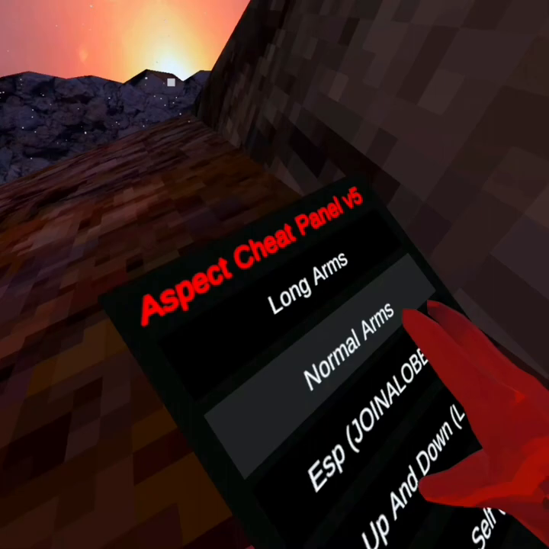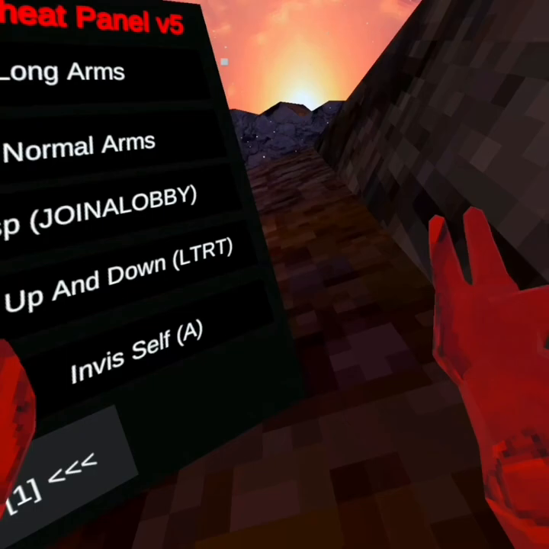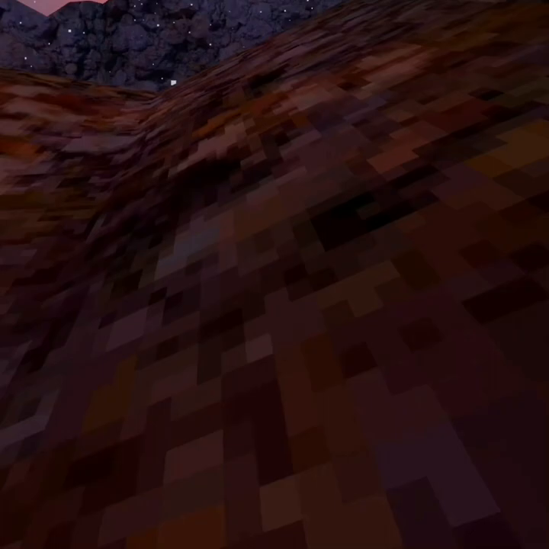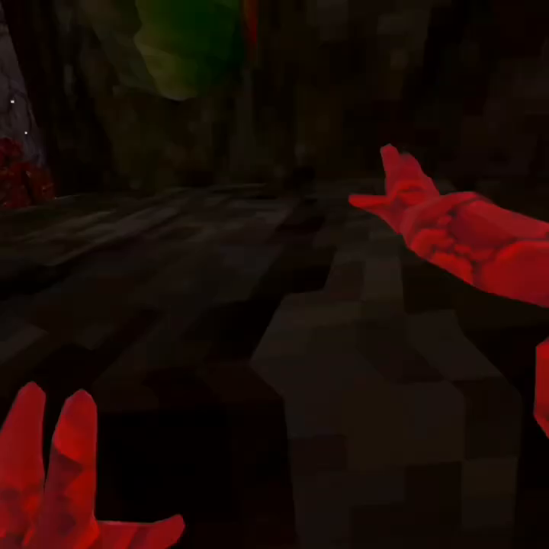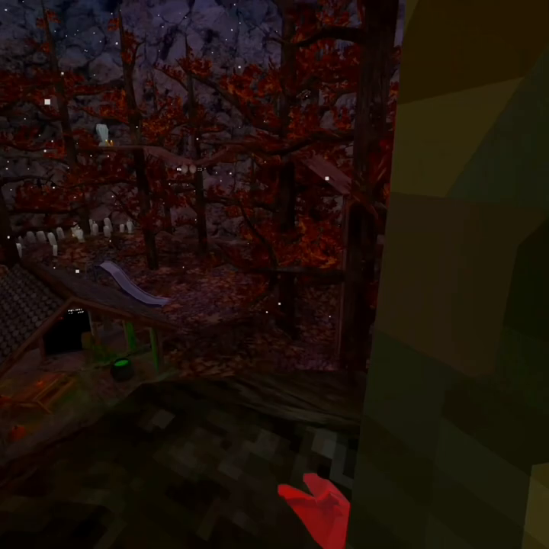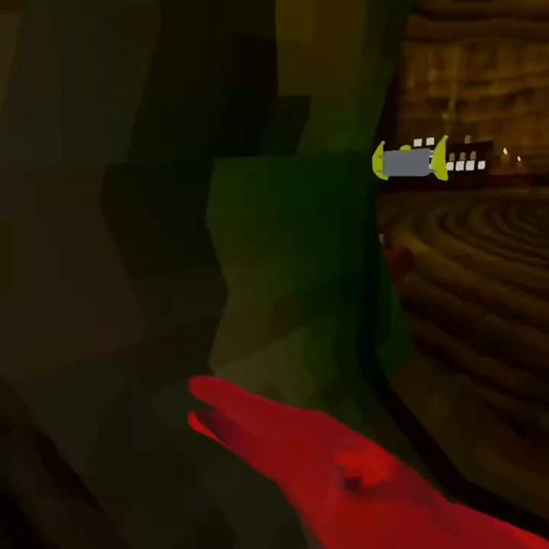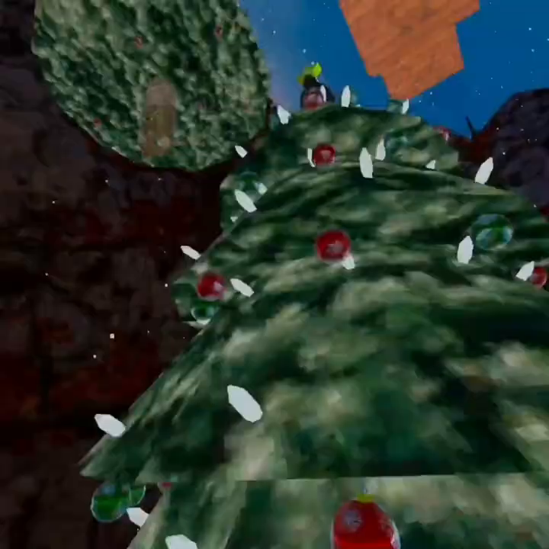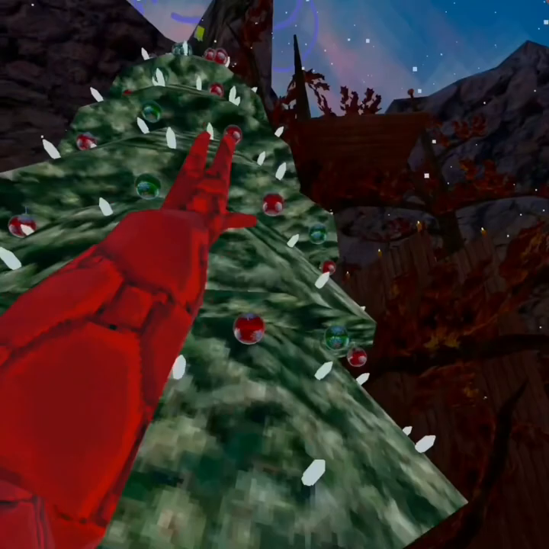ESP. Or join a lobby, it doesn't work. Up and down, left trigger, right trigger. Just that. Invisible self. It's A. So yeah, there's also only up. You can press join Discord side quest page. Yeah, you can just press those and take it to the Discord or the side quest page.